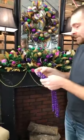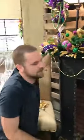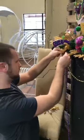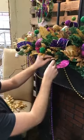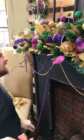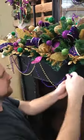Okay, we got the gold ones up, and they look so good. So now we're gonna see if we can get the purple ones up. Oh, I need some Boniva. Okay, now we're gonna get the purple, and we're going to do them a little bit higher, I think. And really, I don't think there's any wrong or right way to do the beads. It's just your preference, because I've seen them all kinds of different ways. So, like this. I think they're supposed to be like this, maybe.